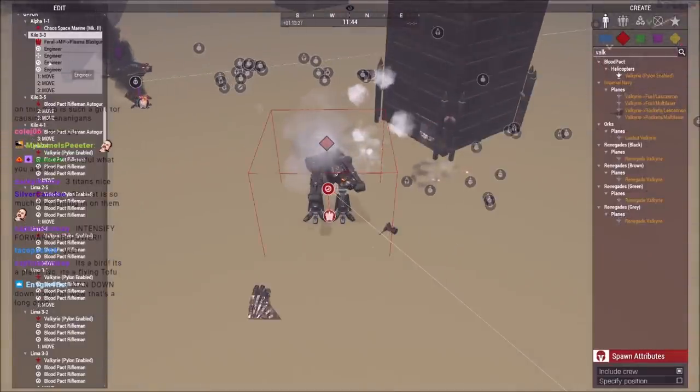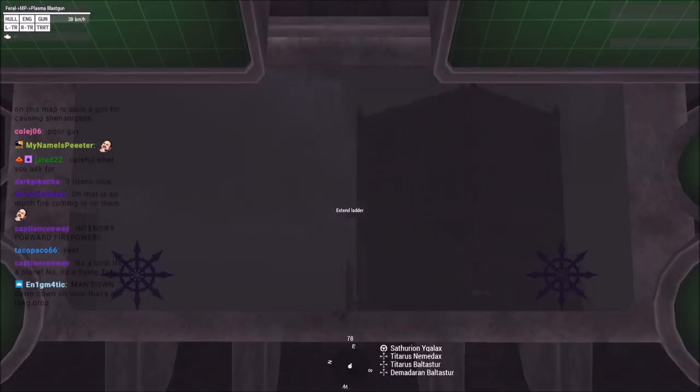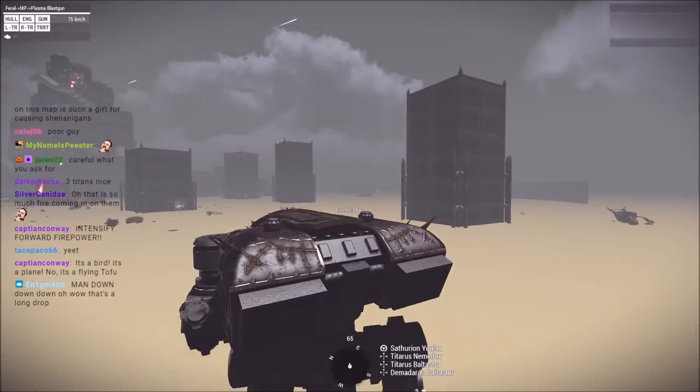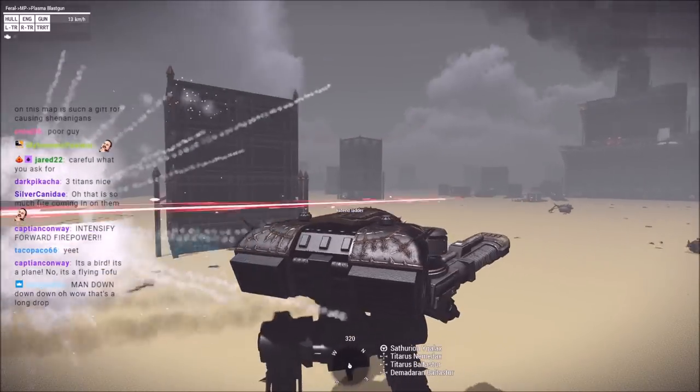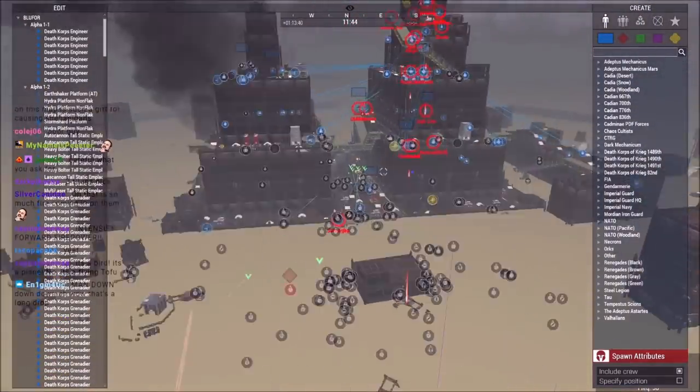Sir, I do have to ask, what did we do to piss off the cultists that they committed 3 Titans to 1 AO? I think the answer... you don't want to know.